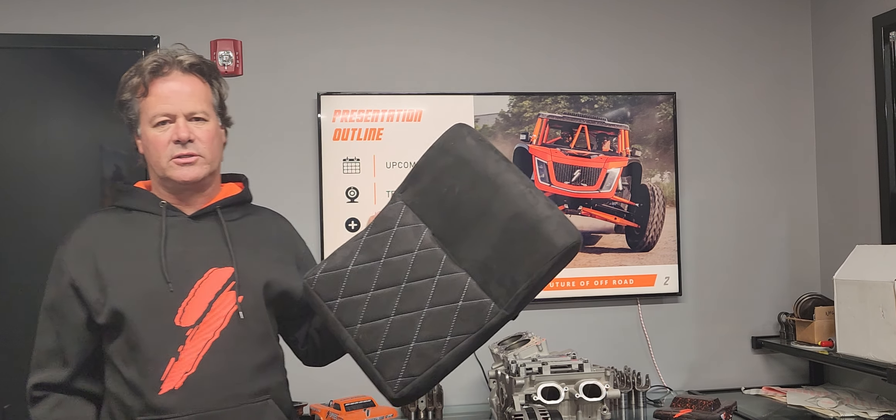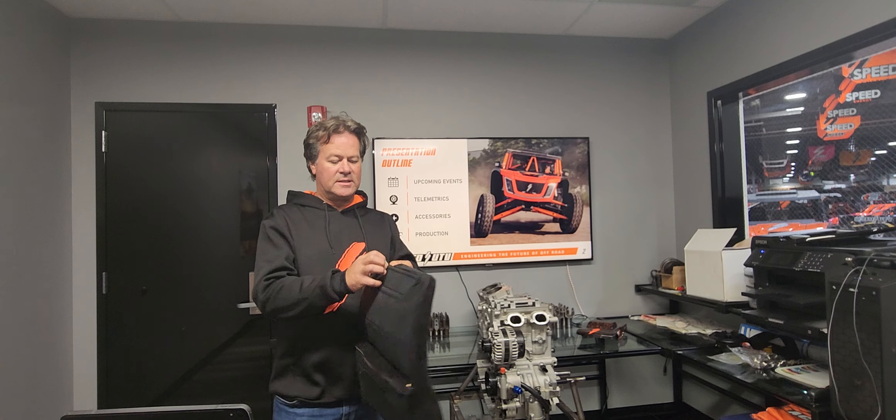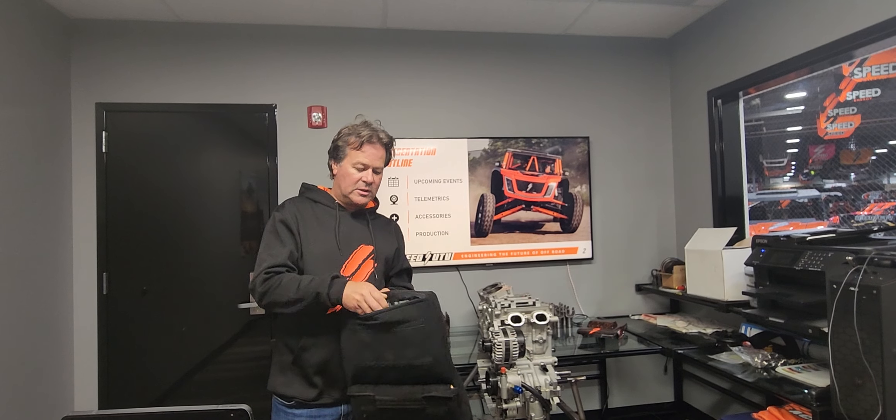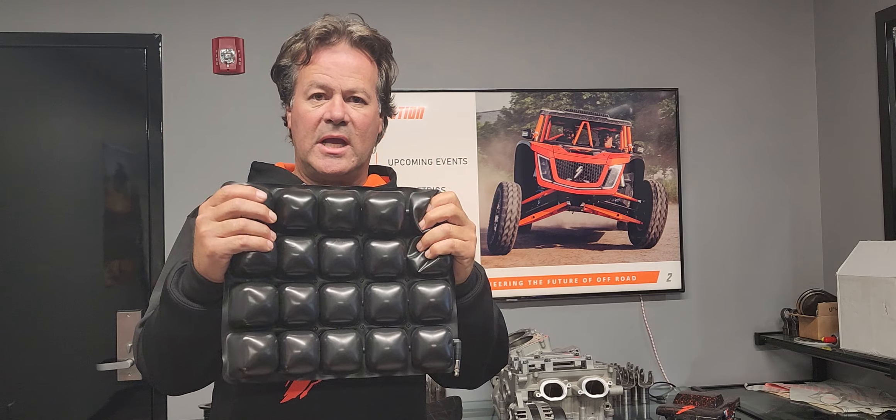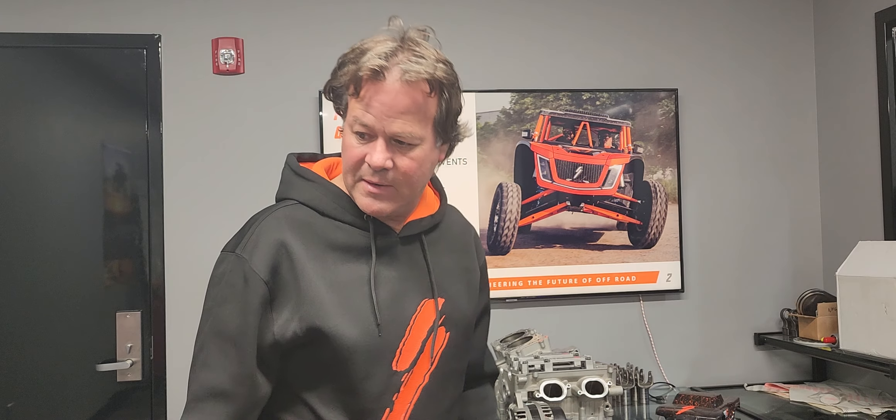We will have a couple of different seats there as well as air cushions. Someone asked me a couple minutes ago if they could use the air cushions from the UTV in a trophy truck. The secret is I have been using this air cushion in my trophy truck for probably the last 10 years. I use it in all the stadium super trucks — pretty much every racer that races the stadium super truck has noticed a big improvement in comfort with our air cushion. It's an airbag-style cushion that changes from one cell to another, has valving control, is very strong, and helps a lot with shock.